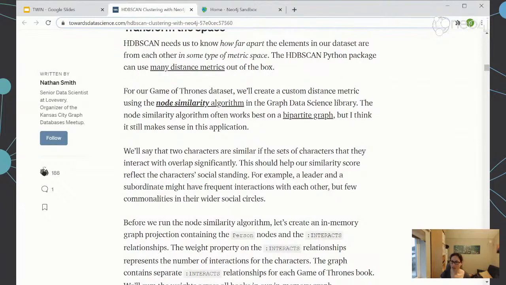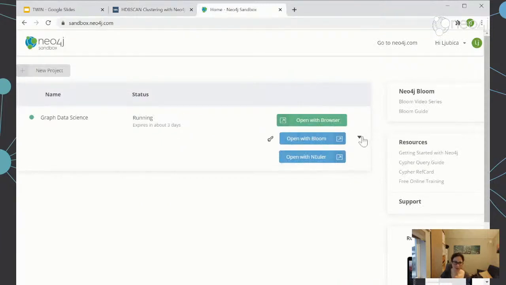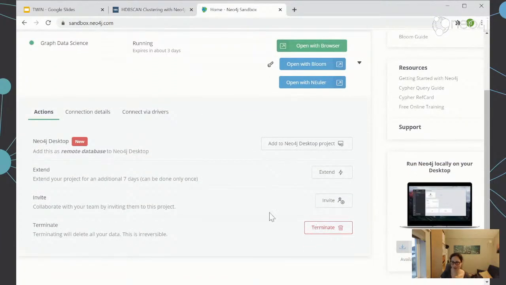Too bad I can't have any more. You can, you just can't have two sandboxes of the same use case, Necra. So what I would suggest is if you've not made any changes, I assume you must already have the Graph Data Science sandbox up and running. If you do, then as long as you've not changed the data, just use that. If you have, then I believe the blank sandbox, oh no, we need the data set. So if you've changed the data, then get rid of it and start again. You can get rid of a sandbox by going to the little down arrow here, and then you have an option which says terminate, and then you can spin up another one.